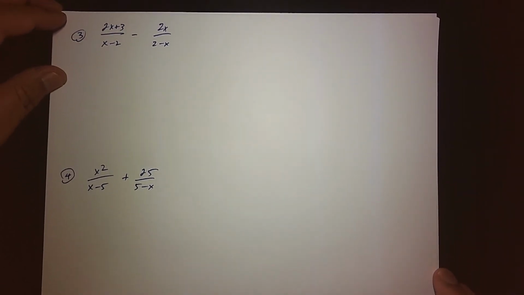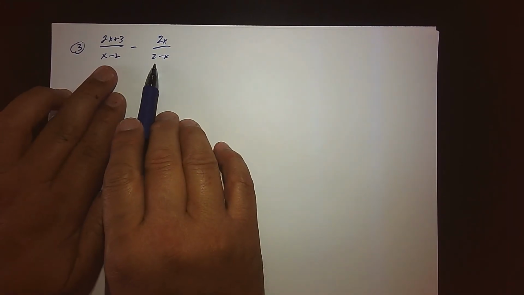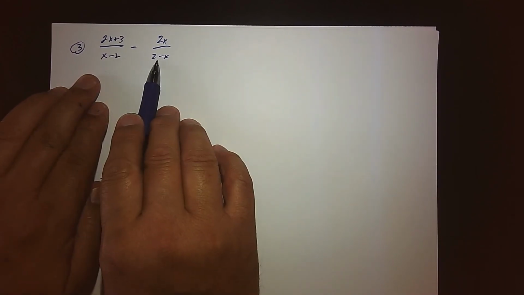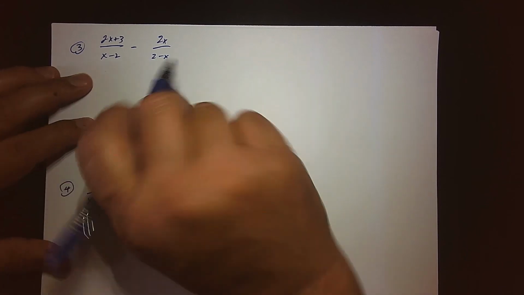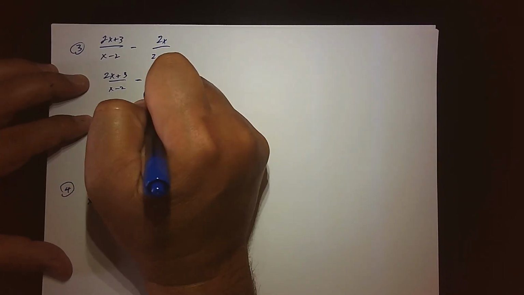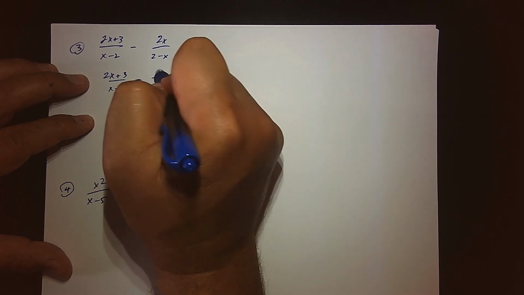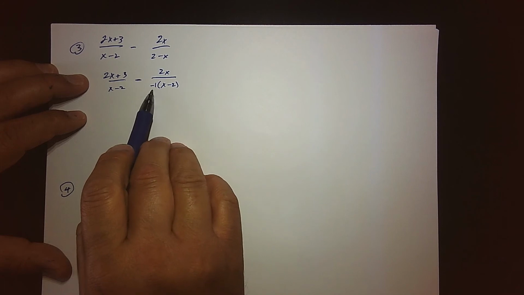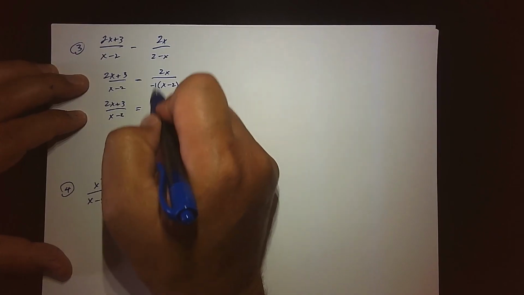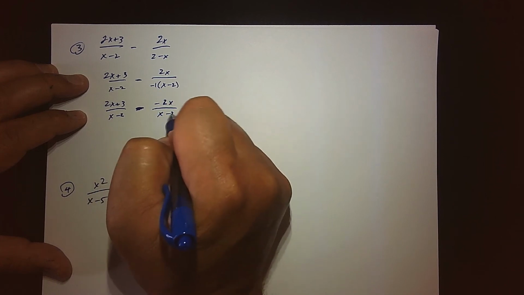All right, so when I look at this first one here, we can see initially it doesn't look like I have the same denominator. But we know, right, we've seen that x minus 2 and 2 minus x, they're basically opposites of each other. So what I can do here, how about I take this side and I factor out a negative 1, right? And so that gives us x minus 2 all over 2x. That negative 1, in a fraction, it doesn't matter where it comes, so I can put that negative upstairs.